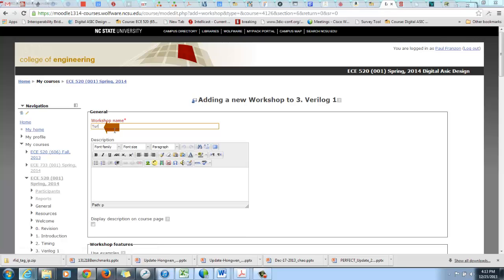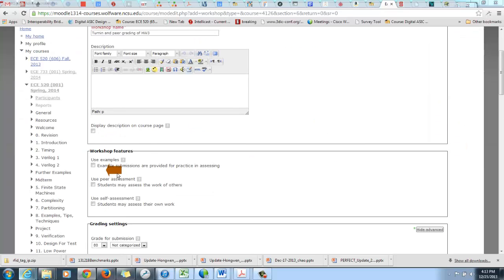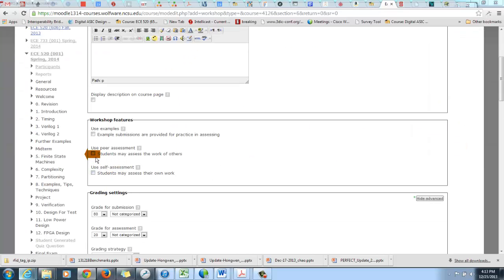And this workshop module is used for both turn-in and peer grading of homework 3. I don't feel I need any other description. What I want here, of course, is the students to assess the work of others. So I am going to allow that.